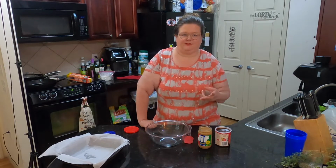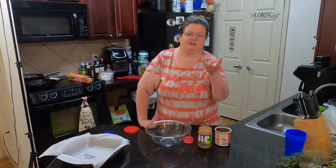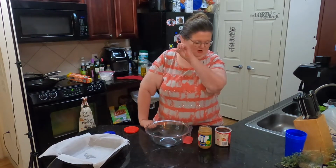Okay, so you have all seen the TikTok videos, the YouTube videos on making the 2-ingredient fudge. I have never made this in my entire life, so I have no idea how this is going to turn out, but I wanted to give it a try. And if it's an utter failure, you guys will see it on camera. If you're interested in more conventional fudge recipes, I'll link it right here in the cards for you.